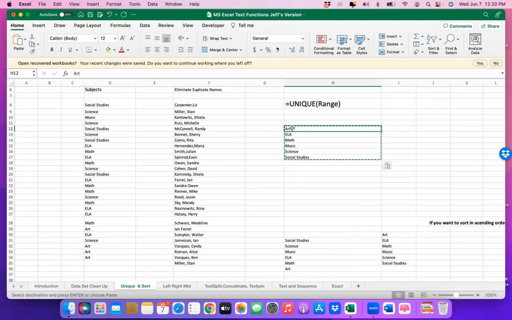Or if you have people registering for some event like this, and people register twice. By the way, I have people who register more than once, they forget. So if I want to do a blast, it's easier for me to just do unique. So anytime you're dealing with names or email addresses, the unique function can be really helpful in eliminating any duplicates.